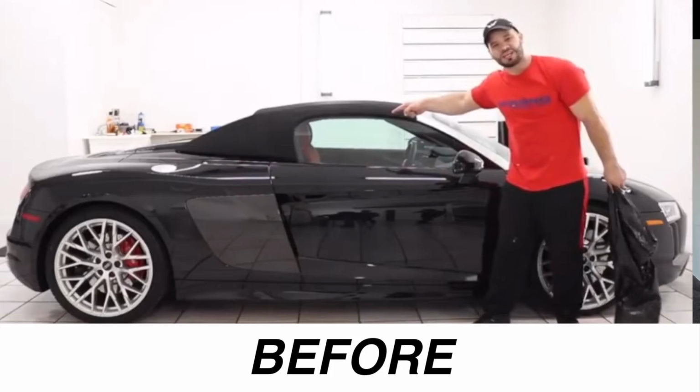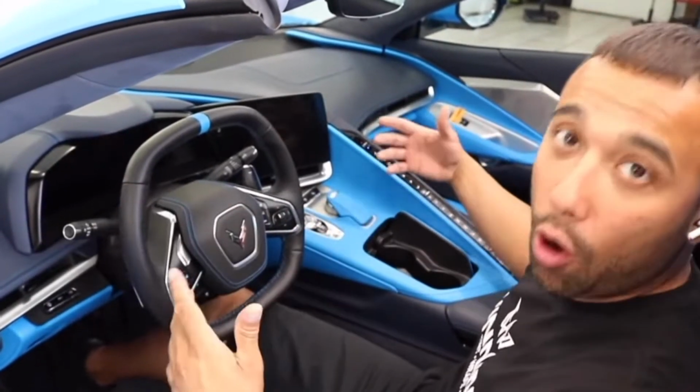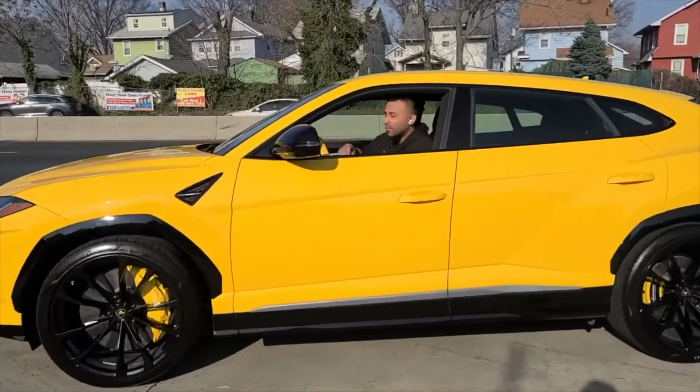We film new cars that come into the shop because those are the ones that get the most hits on YouTube. So whenever one of these new cars come in, what we like to do is show customers how they look before we tint them and after we tint them. We also like to give them like a small review of the car, how it drives, how it feels, and all of that. Of course, with the permission of the customer. And sometimes customers just are really happy to get a video done of their car and they just give it to us. So we got a really nice car in here, a 2022 Cadillac Escalade, and we're doing a small review on it. I'm just gonna go outside so I don't interrupt the guys.